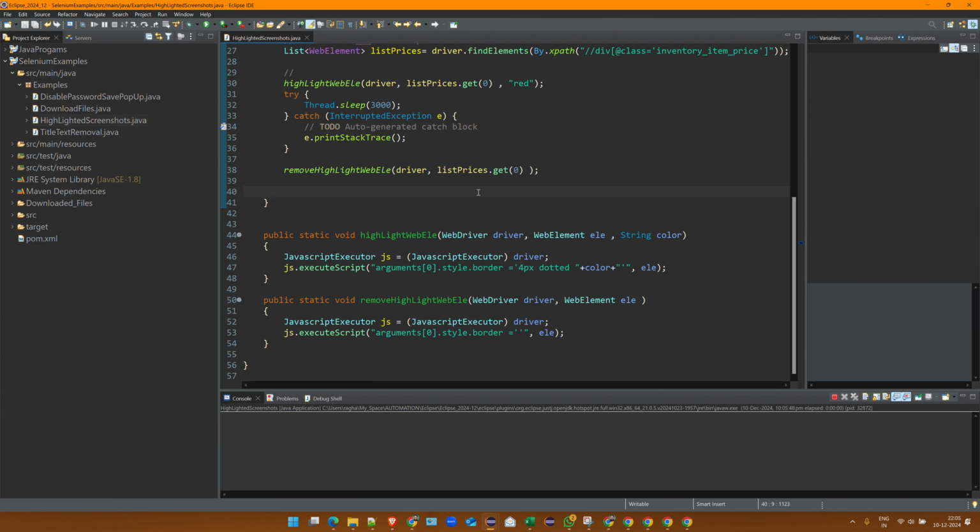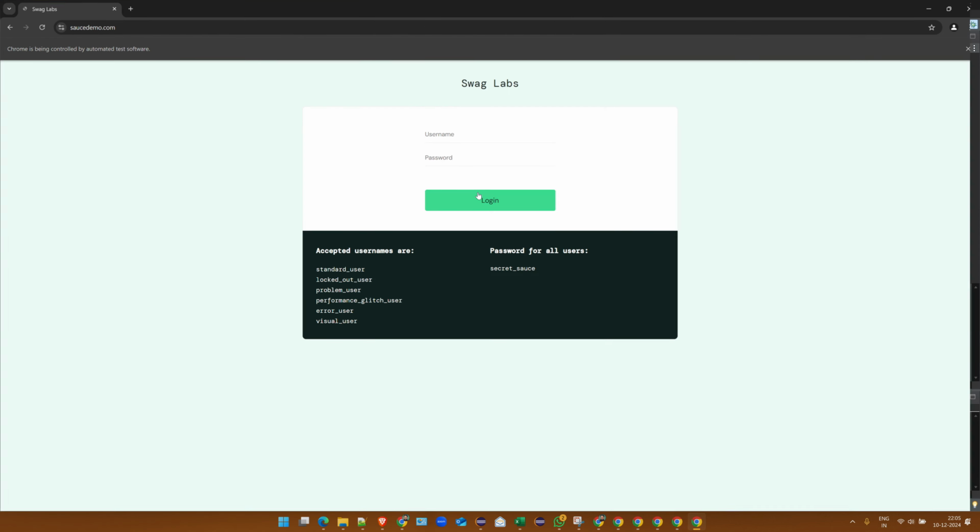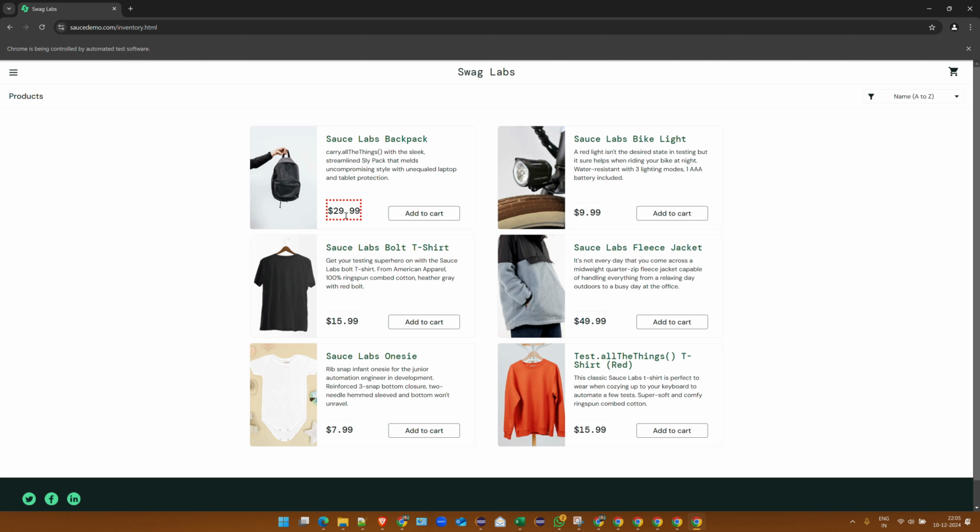Now let's just observe how this works. First, the browser engine launched, we are logged in. This is highlighted in red. Now this will remove the highlight as well, right? This is how you can add this to the core of your logic on clicking. Before clicking, you can highlight something, and after the click, you can remove the highlight. This way, your script will become interactive. Whenever you click something, everything would be highlighted. So whosoever sees the scripts, or maybe if you record the script with, say, a screen recorder, you can record your scripts as well.